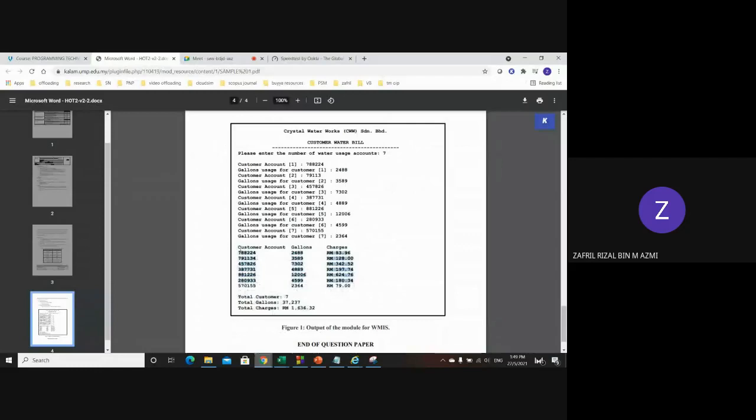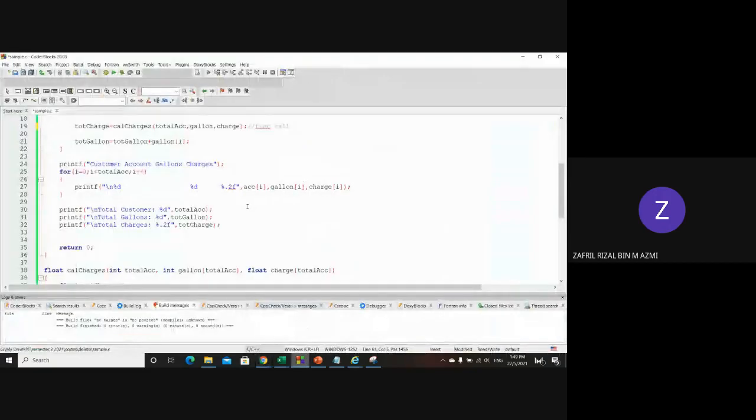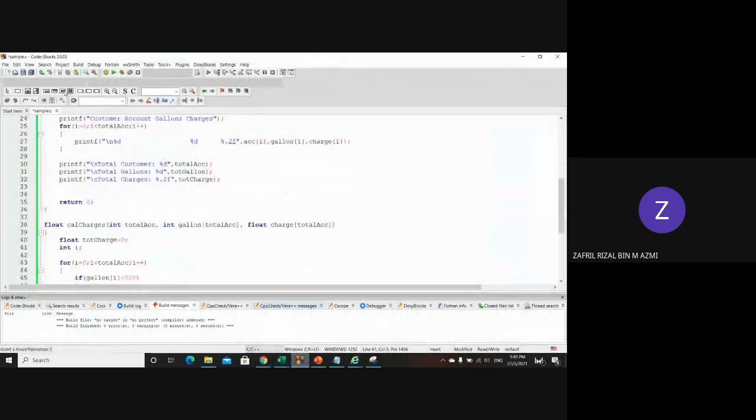Okay, so for this, I let you guys complete the program to include this function. You may use the pointer to pass the parameter, or you may use this one. It's up to you.